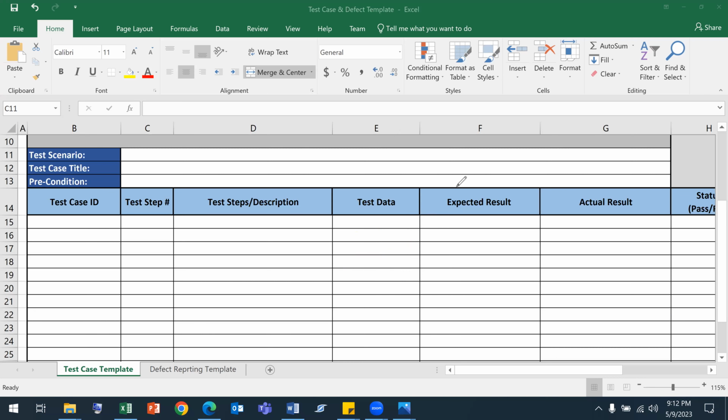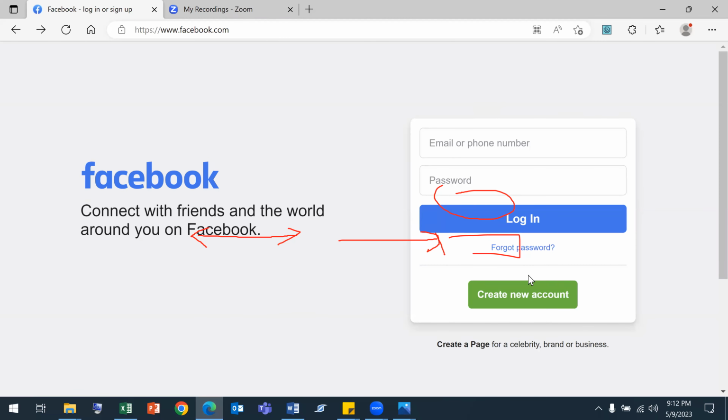Then the expected result. Once I write the description or test step, I need to expect something, so I write it down here. Let's say one of the test steps is to enter a valid username.